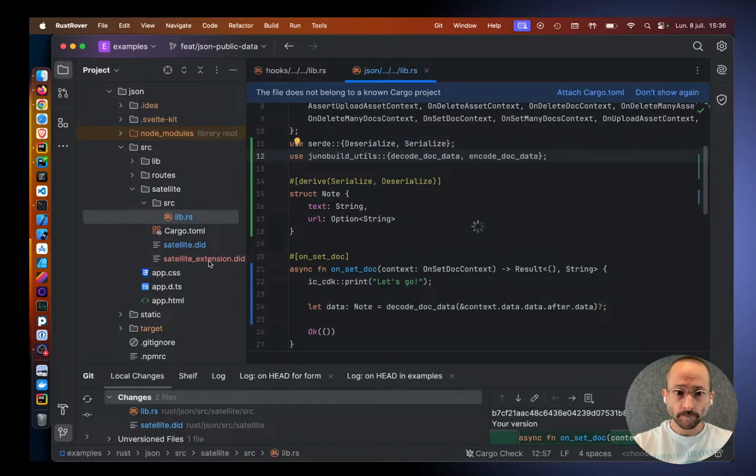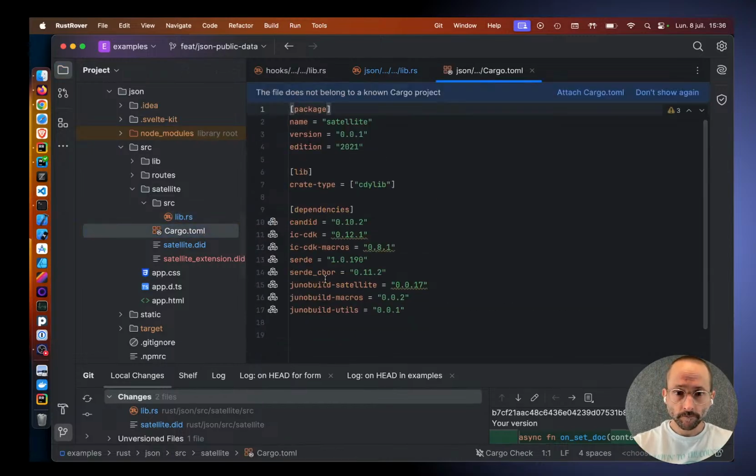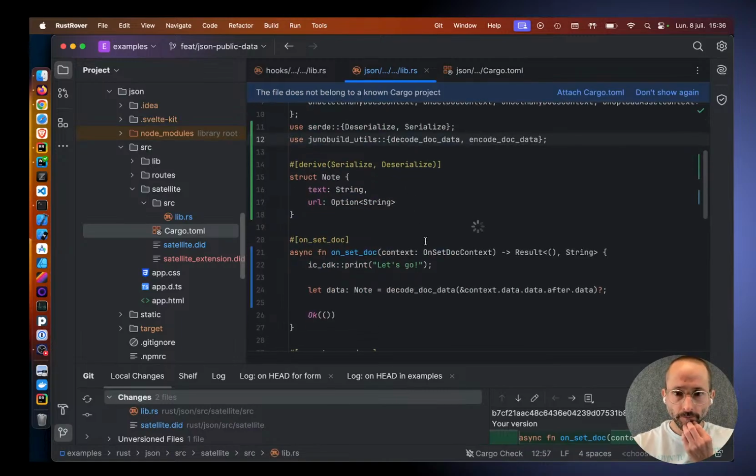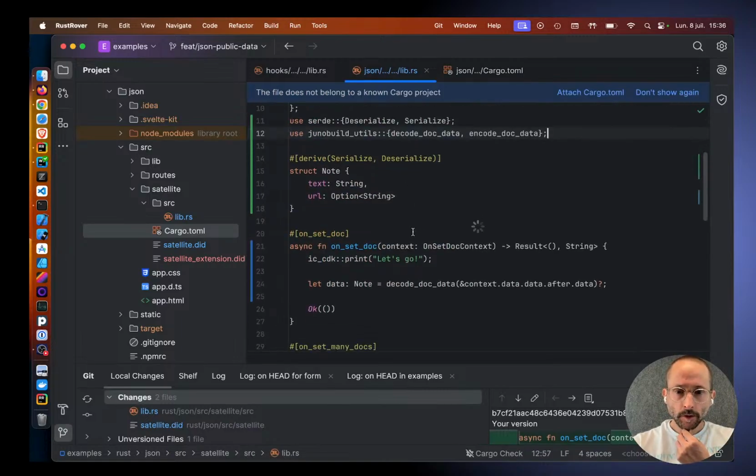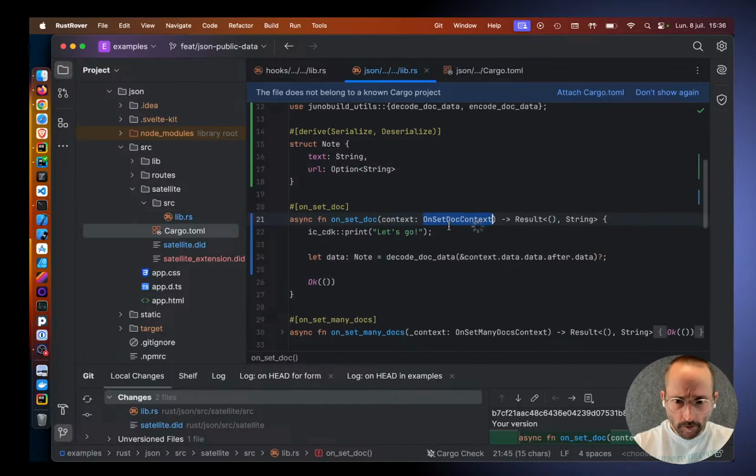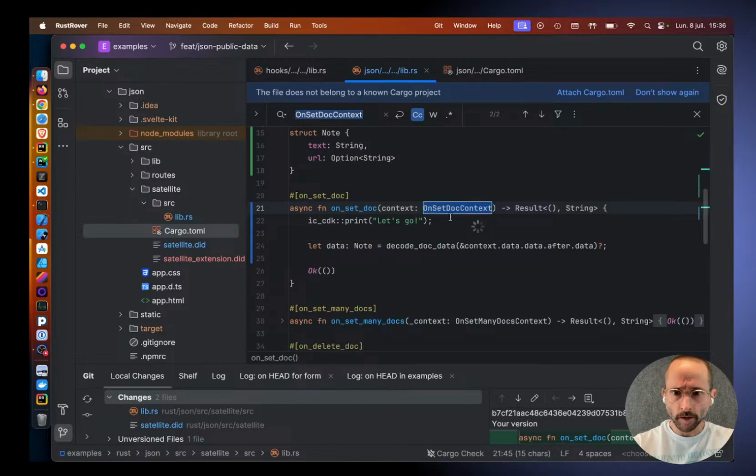What we do is, on that function, we receive an object, a context, and I cannot show you because for some reason RustRover doesn't resolve stuff, which is a bit weird.